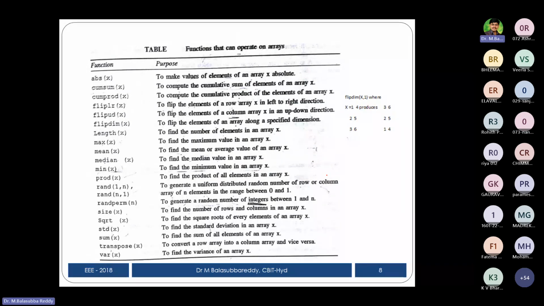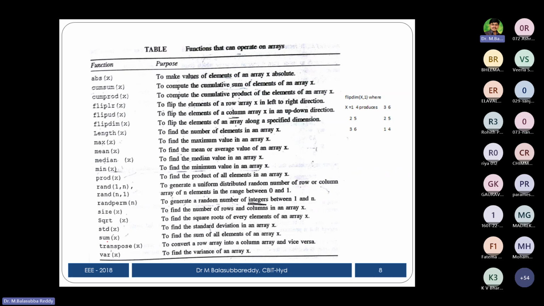There are some inbuilt functions already available, as I discussed in the first module as well. So abs means the absolute value, for example of a complex number. Suppose 2 plus 3j. Then what is the absolute value? The square root of 2 squared plus 3 squared. That will be the result. So x is equal to 2 plus 3j, and if you use abs, automatically it will give the result. Like that, there are some inbuilt functions while you are operating. It depends on your requirement or application, and we can use such inbuilt operations.